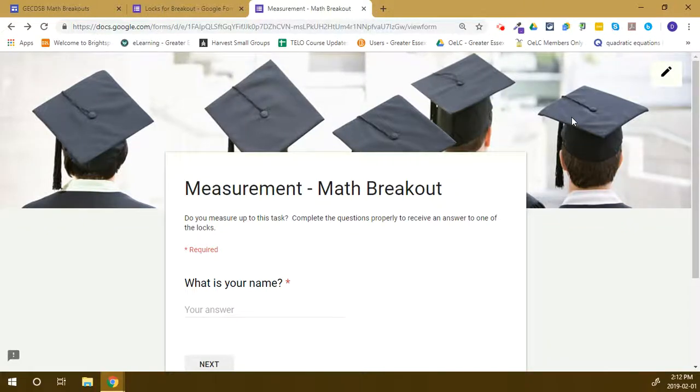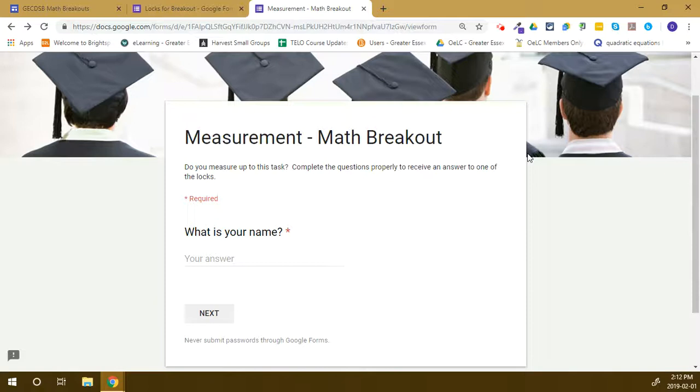Okay, so this type of quiz that we created is one that doesn't let a student go forward until they've selected the correct answer, and it'll also give them some feedback based on an answer. So I'll just show you what it looks like, and then I'll show you how we can create that.